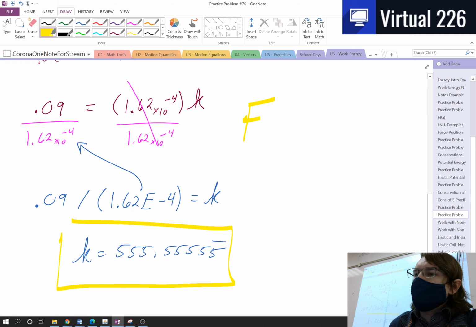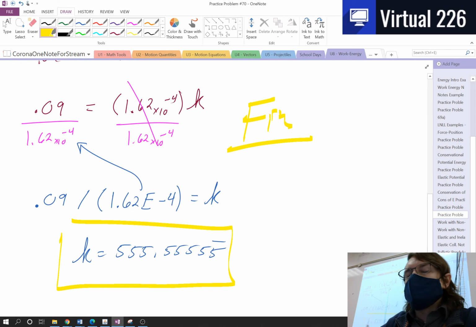So this problem is now finished. In our next little videos, we're going to be modifying these a little bit. These conservation of energy problems have thus far only been using conservative forces, so we've always had all of our energy. In our next examples, we're going to see what happens whenever friction becomes involved. How does friction slow things down? Where does that energy go? And how can we still use our idea of conservation of energy even when we're losing some of it due to this friction? But until then, this problem's finished.